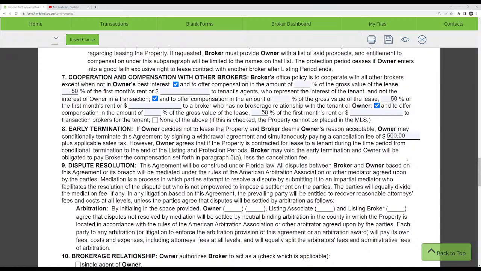It just depends, and it's at your sole discretion. I usually recommend to put something there if they're going to cancel the contract on you, because your time should be respected, because everyone works for a living, and you usually put in quite a bit of work advertising the property. And if they're just going to cancel the contract on you like that, you should do something for the cancellation.